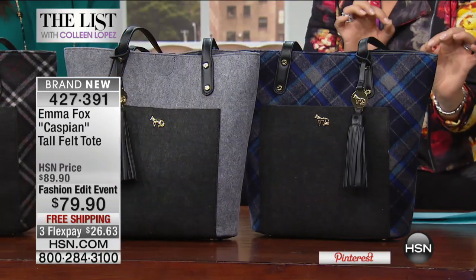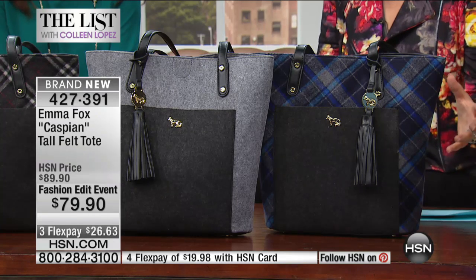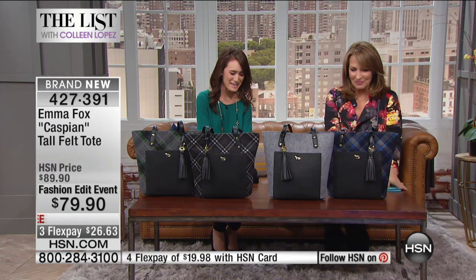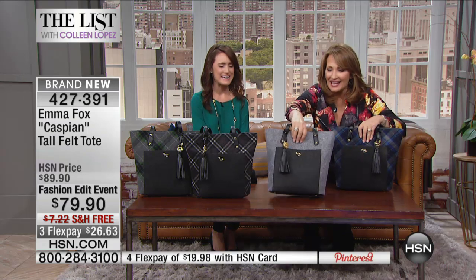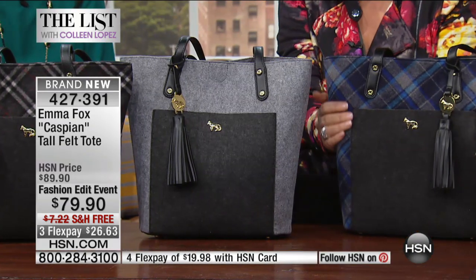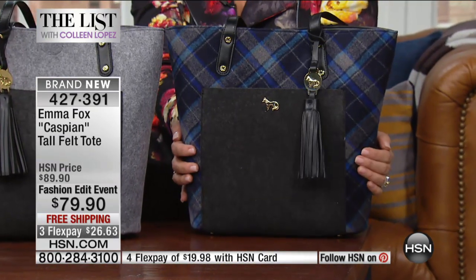We're having the greatest time sharing our Fashion Edit with you tonight on The List. Now we want to move into the quintessential fall accessory — the perfect handbag. This looks like fall — it evokes cooler weather and that crispness in the air. It's one of those bags when you put it on you know you are definitely fall-ready. This is brought to us by Emma Fox, a handbag brand around for a little more than a year that has captured the hearts of women all over the country. I want to introduce our special guest, Melissa McNerney.